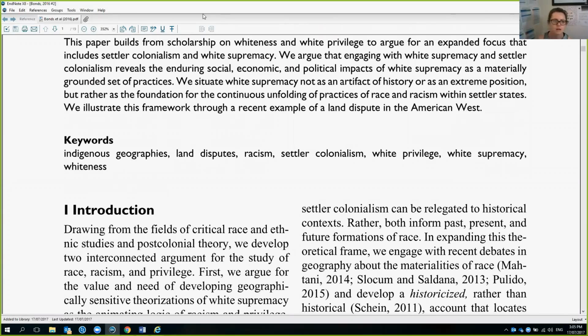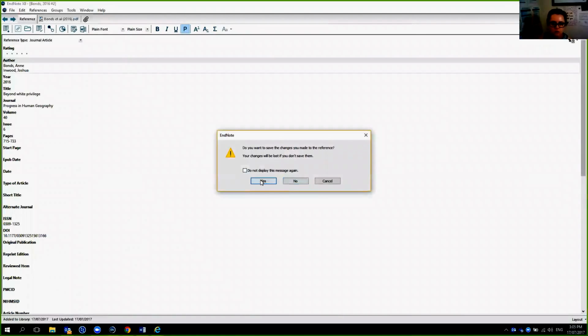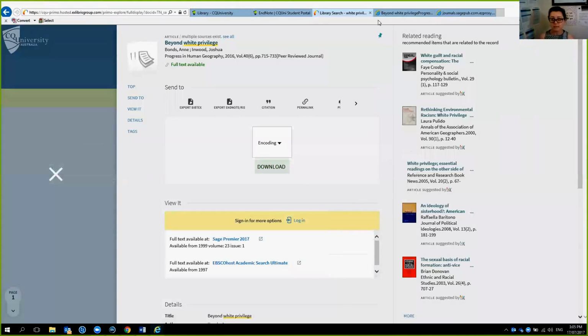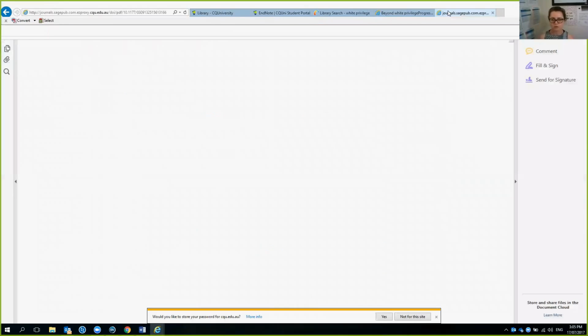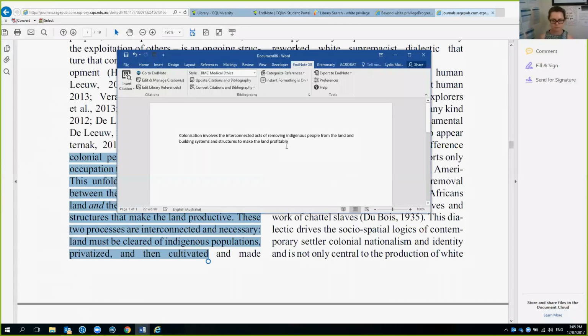To get out of enlarge, we just go back down to there. Oh, yes, we always want to save the changes. Okay, great. Now, when I was in this journal article, I noticed that it had something really interesting in it that I wanted to put in my assignment. And here's my assignment just here. Yeah, there was something really interesting I wanted to put in there, so I want to reference it now.